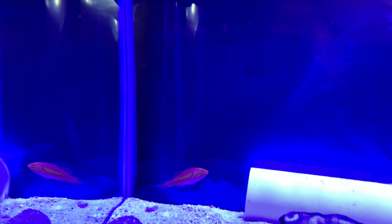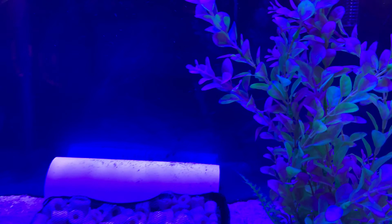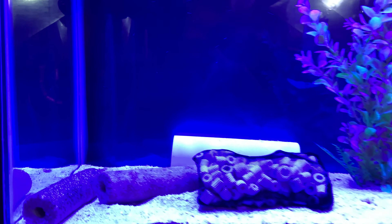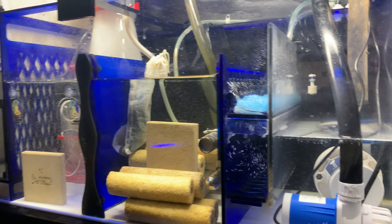My filament wrasse has finally come out. He got ich the day I put him in — he had it the next day. He's pretty shy but he's been getting better; he's been in here for a couple of weeks and he's doing good. This is my other 29-gallon quarantine tank. I just gotta slowly start getting some of the sand out — he's not gonna come out probably, he hides in there.